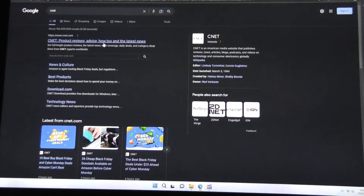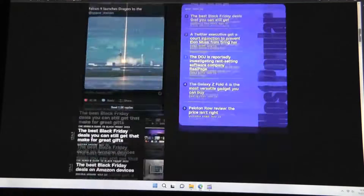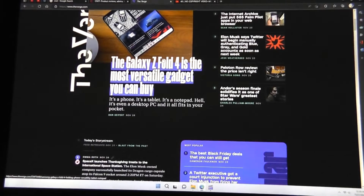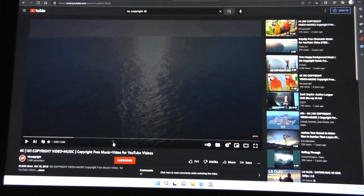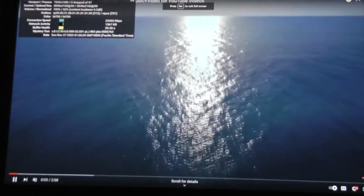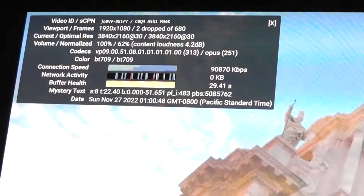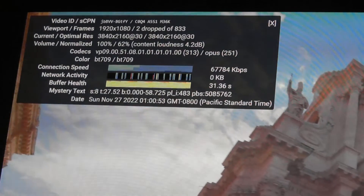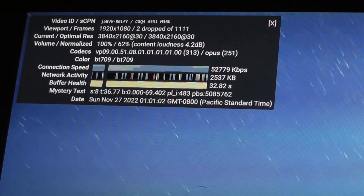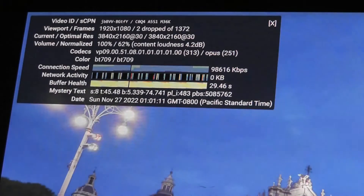In real-world performance, browsing the web and opening complex pages like The Verge or CNET, pages load almost instantly the moment you click the link. Everything is buttery smooth when scrolling, and it's a comfortable experience even for those who like to open tons of tabs. Playing back 4K video, Wi-Fi reception quality is also pretty good thanks to Wi-Fi 6, despite not having an external antenna. With multiple tabs and additional programs open in the background, playing back a 4K streaming ultra HD clip yielded only one or two dropped frames — not visible to the eye at all. Fast to load without any buffering, a dream to use even just for media and entertainment.